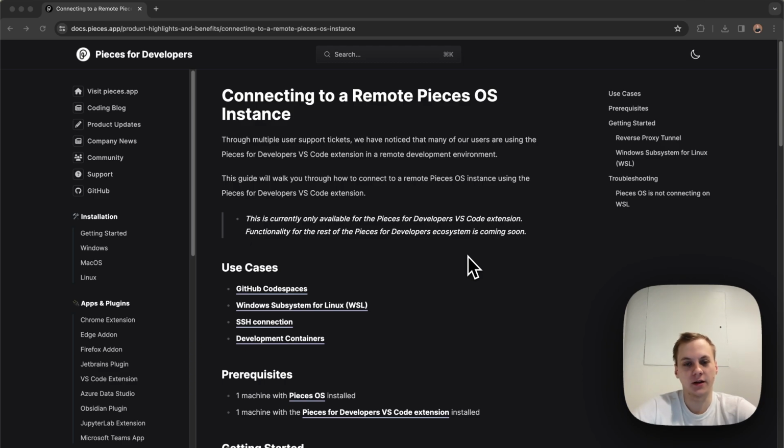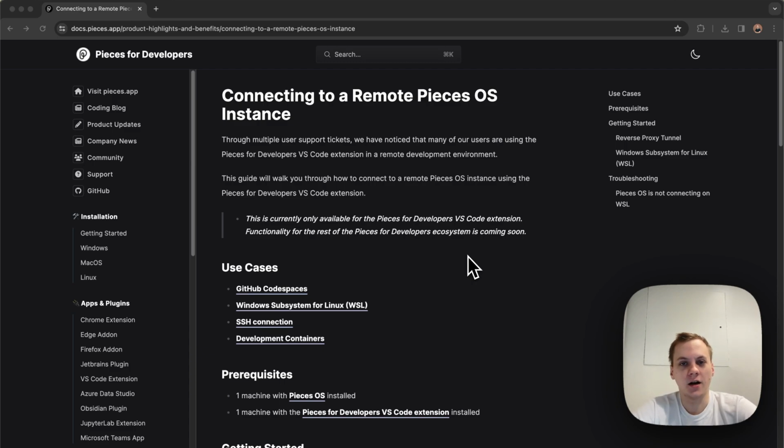Another common misconception about the custom URL feature in VS Code is that it is a place for you to put your Pieces Cloud custom URL. This is not the case. Putting your Pieces custom cloud URL there is actually going to cause a lot of issues in the VS Code extension and basically make it not function properly.